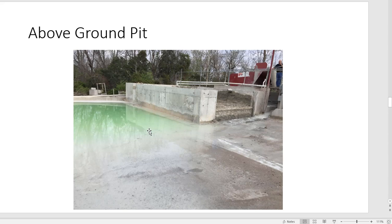This is an above ground pit, and you can see they've got a reclaimer in the back, and they're using a flocculant. What it does is it traps all the material, the cement that's in the water, and leaves it in this bunker. This is an interesting concept. It would be very expensive to use a flocculant to do that, but it gives you dry material, as you see on the right.